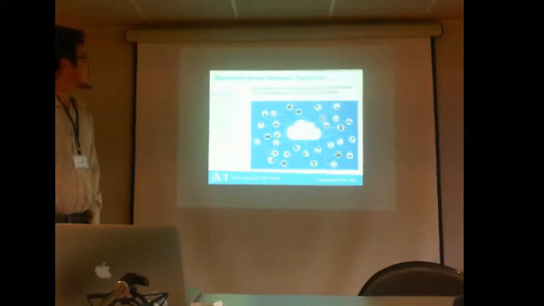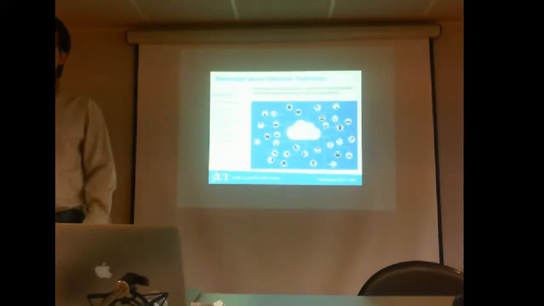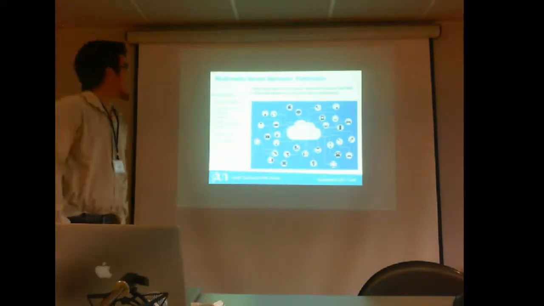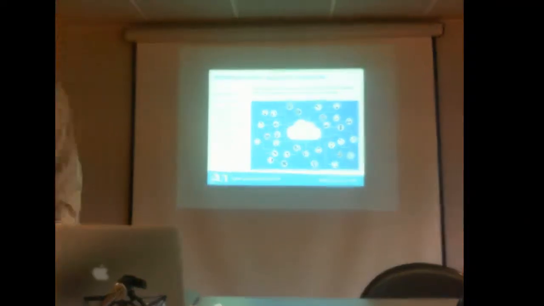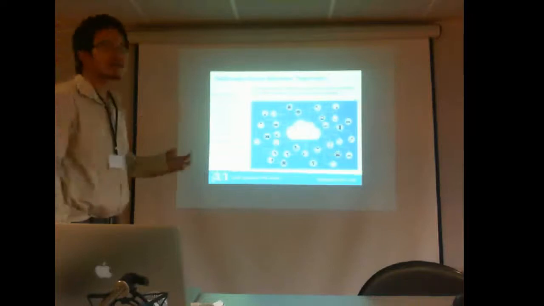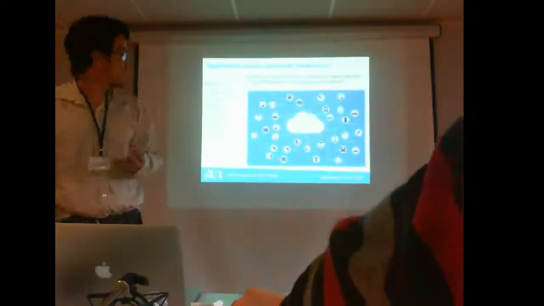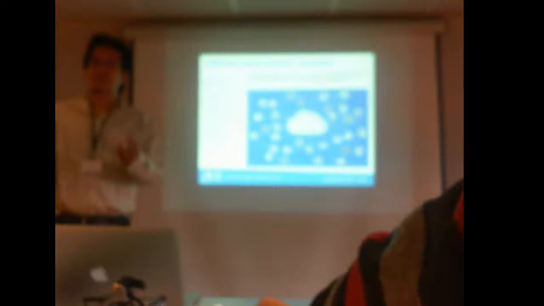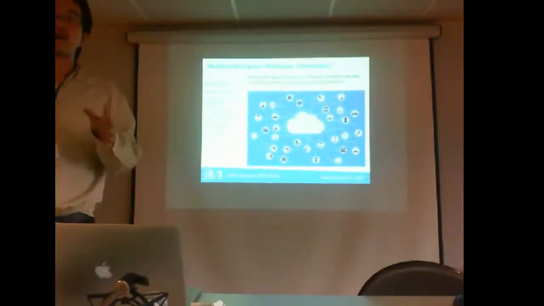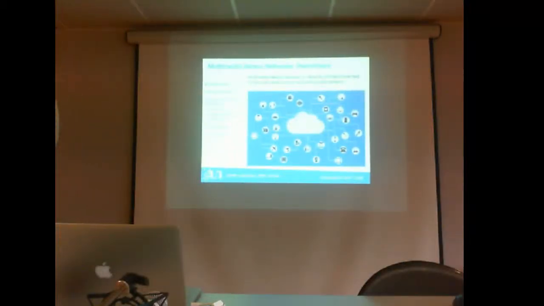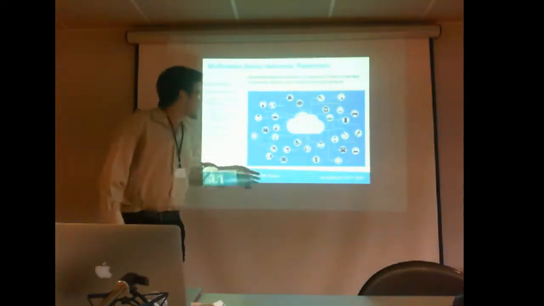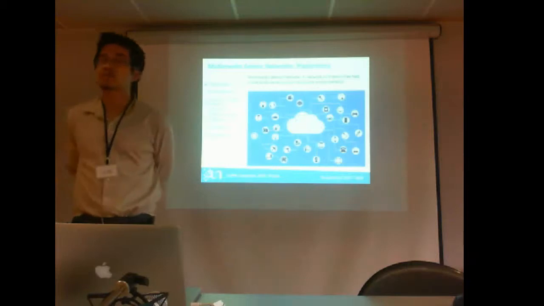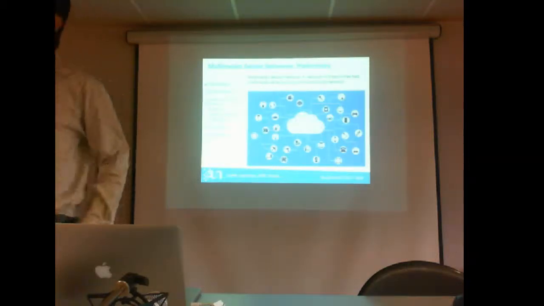Just before we get into detail, first of all, what is multimedia sensor network? The definition of multimedia sensor network, simply, is a network of interconnected multimedia sensors, and optionally scalar sensors too. What is a sensor actually? If we talk with engineers, they would think that a sensor is just a small device like a temperature sensor or motion sensor. But nowadays, sensor technology has developed a lot. We have sensors everywhere. A telephone can also be a sensor, a camera can also be a sensor, internet, software, everything can be a sensor.